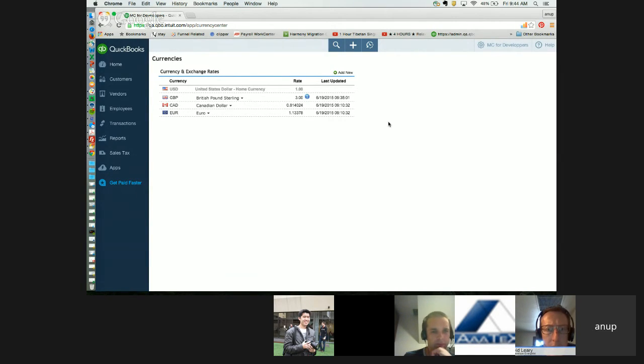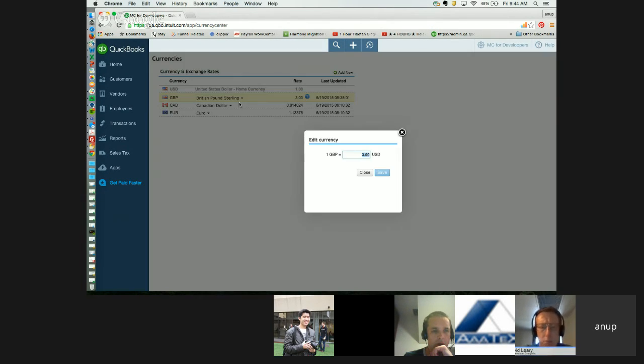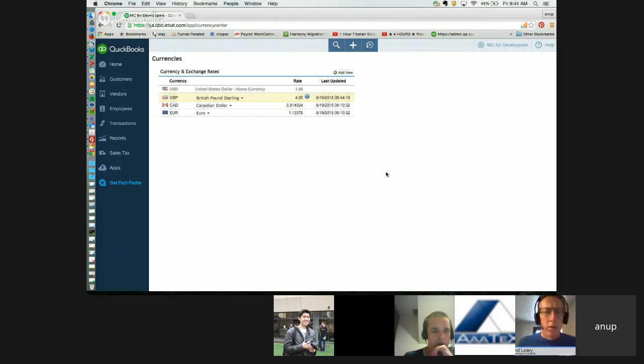So right now in the whole company file, as you know, there is one invoice that is not paid, that is unrealized, right? That's not paid, and it's open. Let's say it was created with a British pound exchange rate of 3. Let's say that an exchange rate fluctuation happened today to 4, and I haven't received any payment, so it's not in any of my home currency bank accounts. So basically, I'm holding foreign currencies in QuickBooks Online. I'm holding foreign currencies in a transaction, and it's not converted to a home currency bank account.